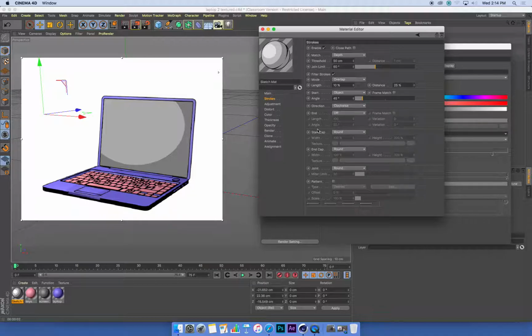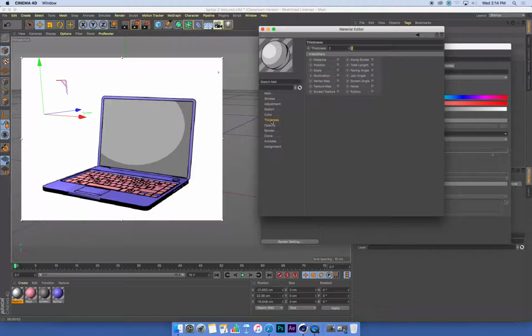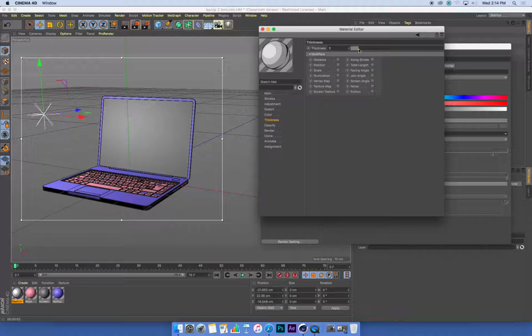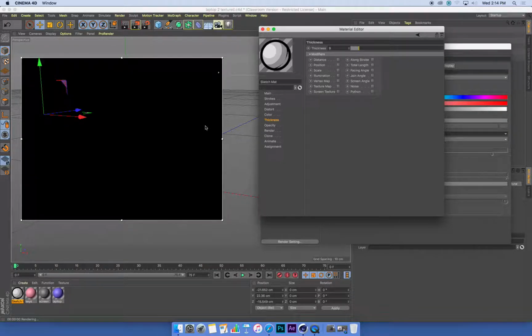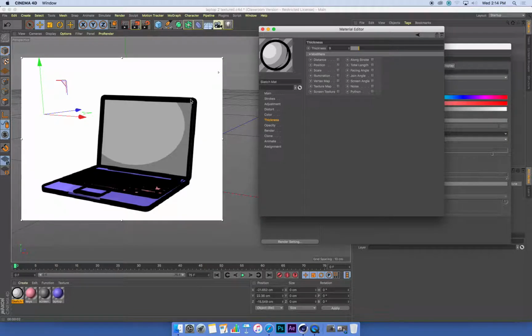Okay, I'm going to go through and describe hopefully what are the most common sense kind of things. The easiest thing to look at is the thickness. So if we go to the thickness setting on the left-hand side, this controls obviously the thickness of those lines. If we change this value and turn it up, we should see now we're getting much thicker lines around our 2D sketch and toon type shading system.